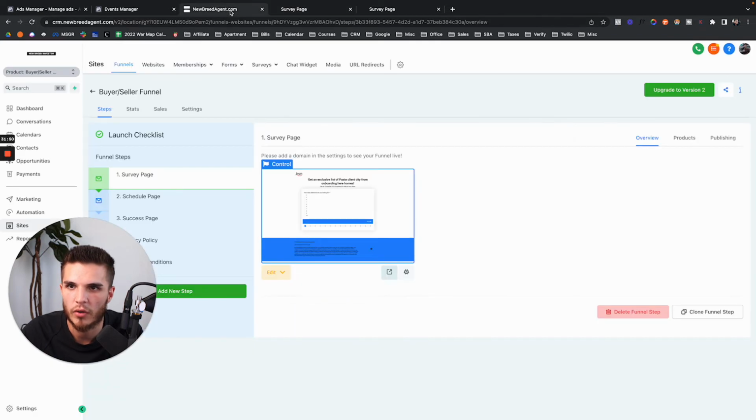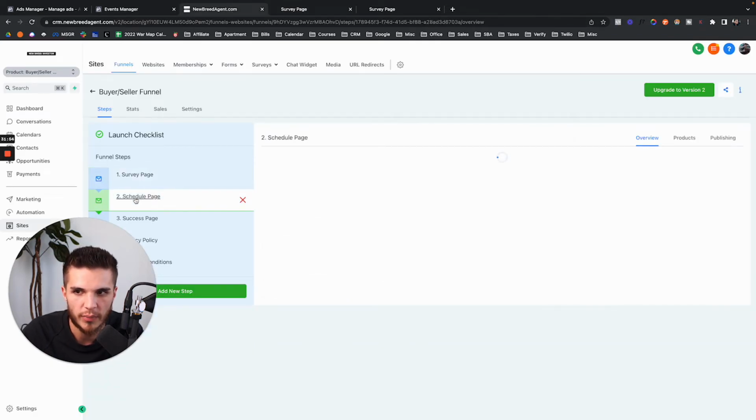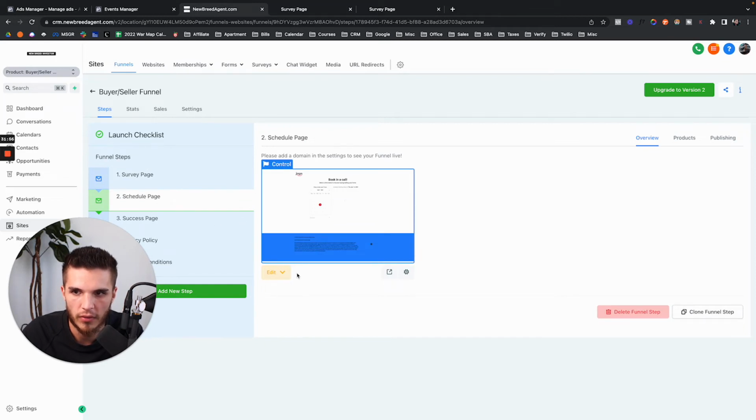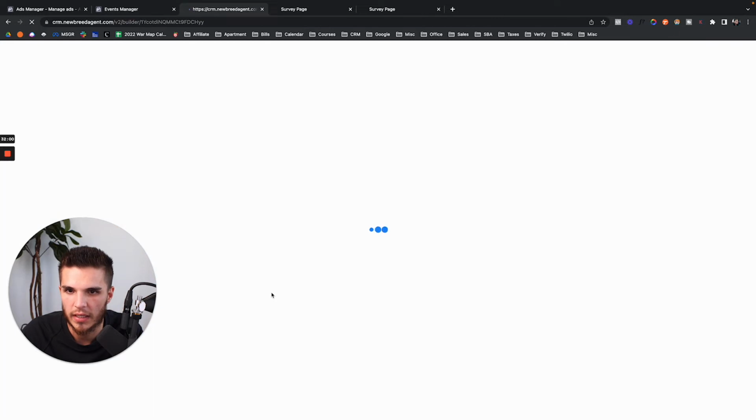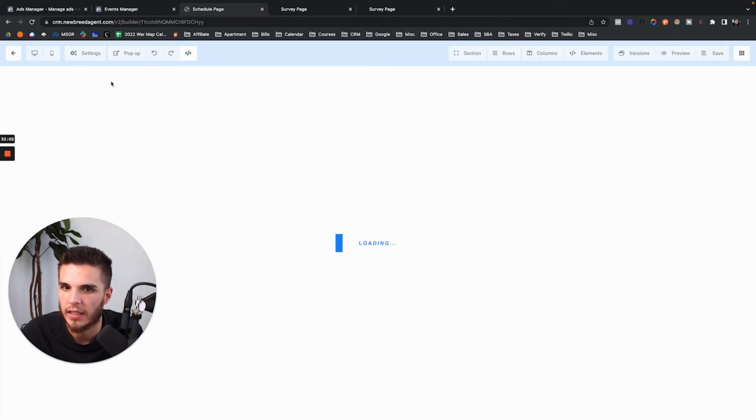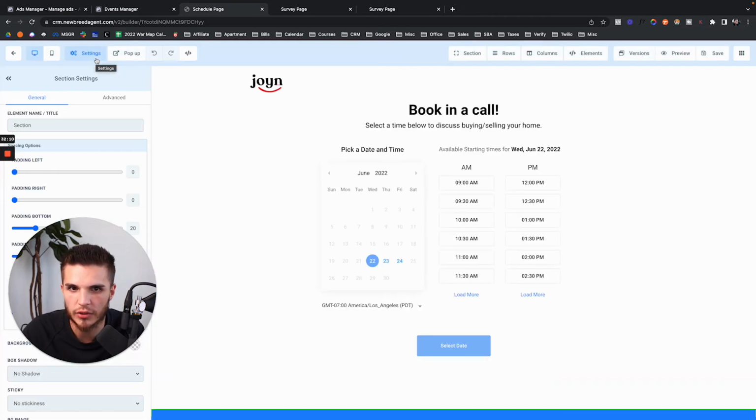Now there's one more step to do. We're going to go to our schedule page, which is in our funnel. We're going to click on edit, click edit page, and then click on settings. It's loading. This is basically the calendar page that the lead goes to after they fill out that entire survey.